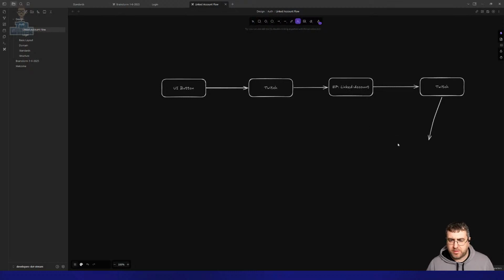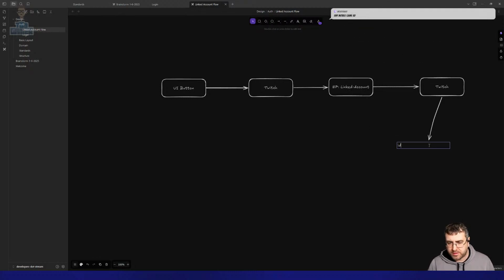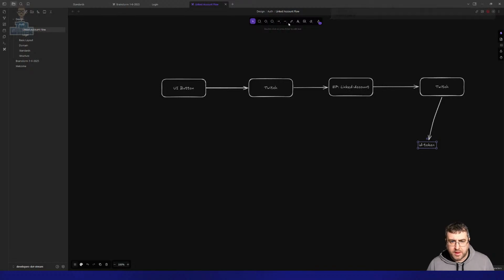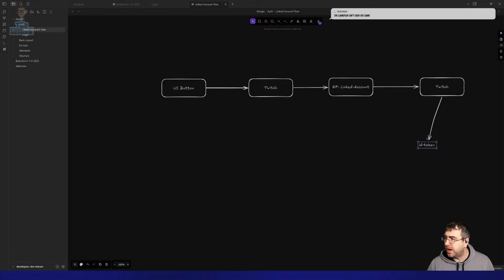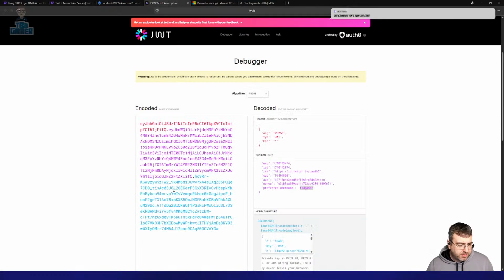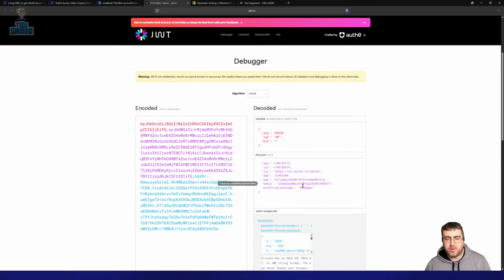So Twitch will give me back an auth token, an ID token actually. And then we store... we don't even need to store that. Of the response, I can't share the screen because it's got my secret on it. But of this response, we only need this, the preferred username. We don't need any other information. We don't need to call it again. We're just using this to validate, yep, they're a valid Twitch user, and this is what we care about.